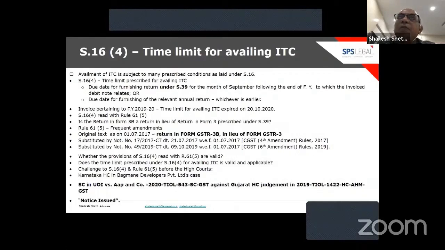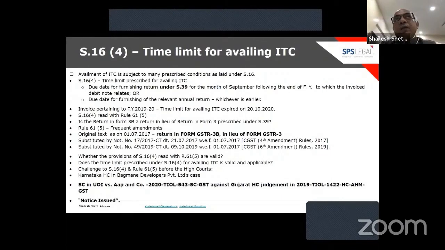The previous topic mein we were discussing about section 16.2, aur usme char condition thi, and those four conditions were: taxpayer should have received the goods or services, taxpayer should have received the invoices also, supplier should have paid the tax, and recipient taxpayer should have filed the return. ये four conditions अगर fulfill भी हो रही हैं तो भी section 16(4) की time limit will be relevant as per the plain reading of the law. अगर चार में से एक भी condition मैं fulfill नहीं कर रहा हूं तो फिर ये time limit becomes totally immaterial. This time limit is in addition to the four conditions prescribed under section 16(2), this should be kept in mind always. Now, the question here is whether this time limit is valid or not.